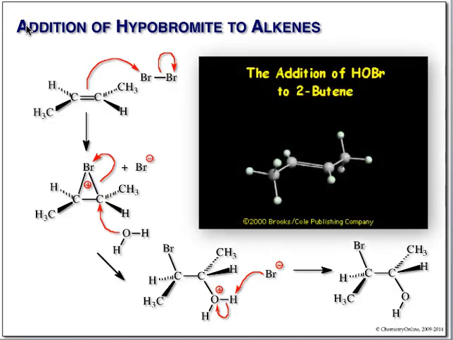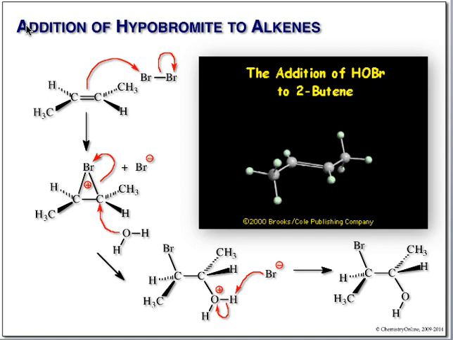The sequence: we're going to add, get our bromonium ion. Once we do that, water or hydroxide is going to attack backside. That would give us a protonated alcohol. We quickly lose a proton to get the trans product. Very, very similar to what we saw for bromine addition, except that water or hydroxide adds instead of Br-.